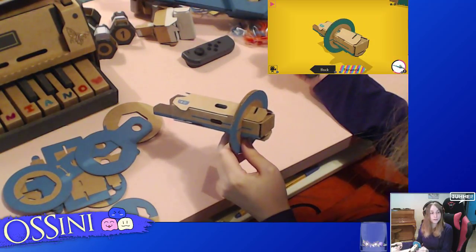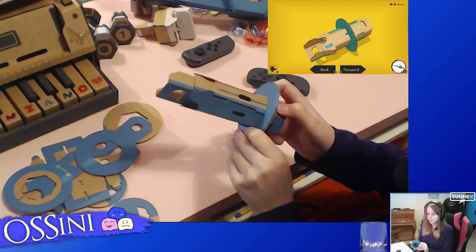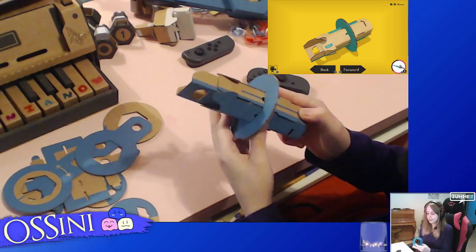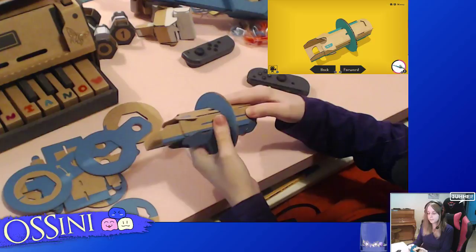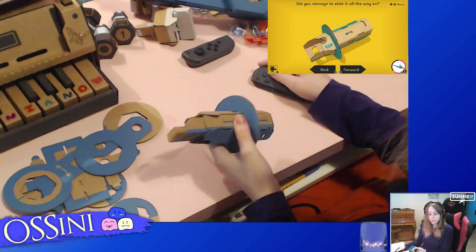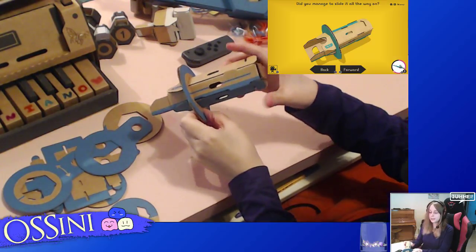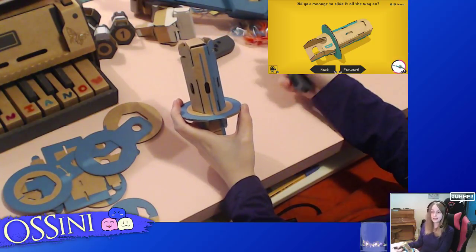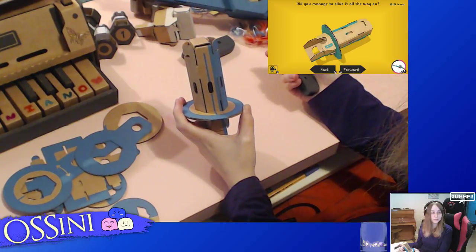How far? To somewhere in the middle. Here you go. That was a little too far. There we go. Okay. No, all the way. There we go. All the way. There's the line. It follows it perfectly. Yes. Double check. Yes.